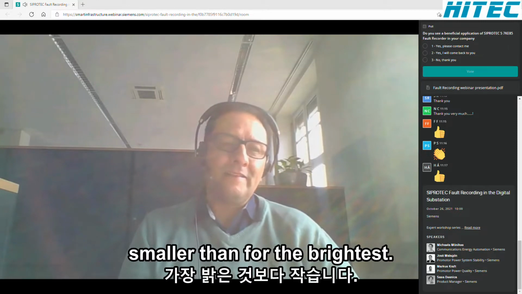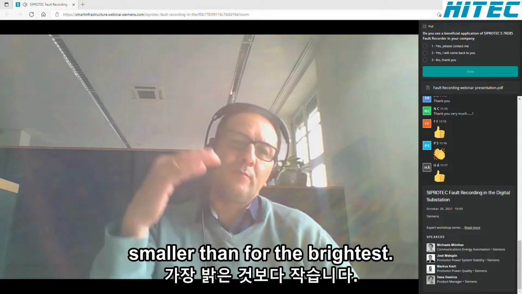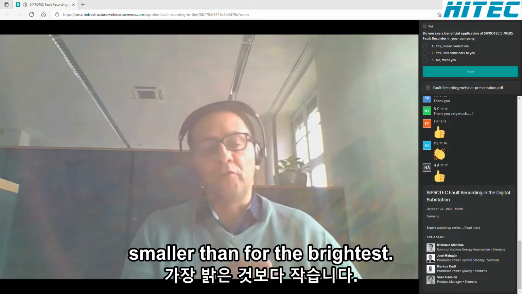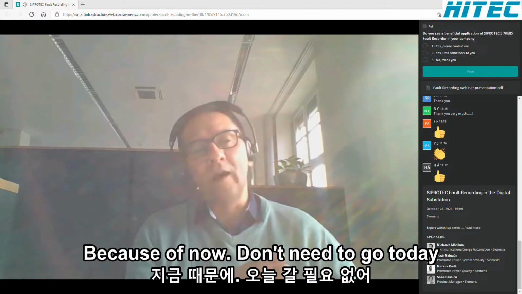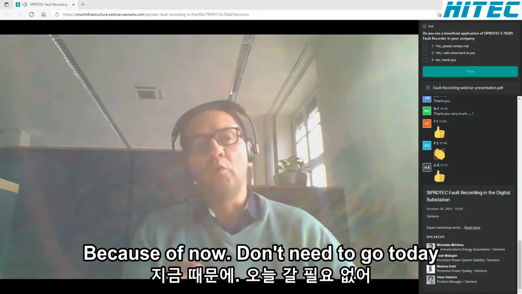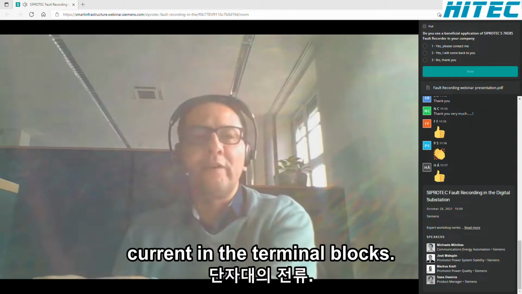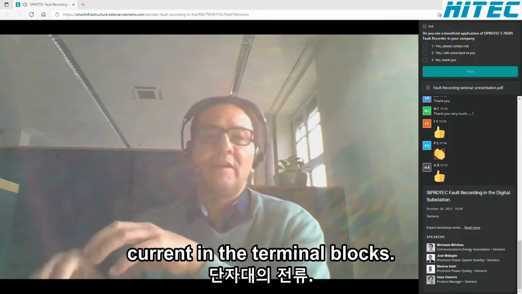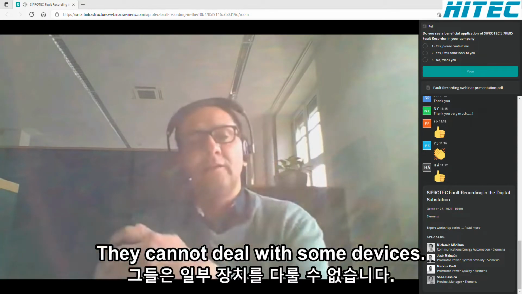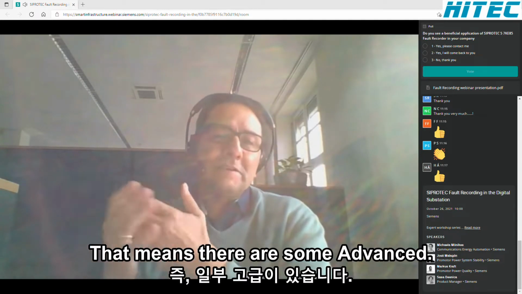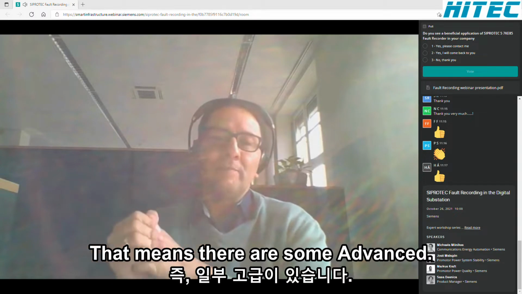That means it's an economic advantage at high voltage levels, and also from the point of view of safety for the operators, because the operators now don't need to go to the protection devices to do the test and to inject the current in the terminal blocks. They can now test digitally with some equipment. That means there are some advantages.